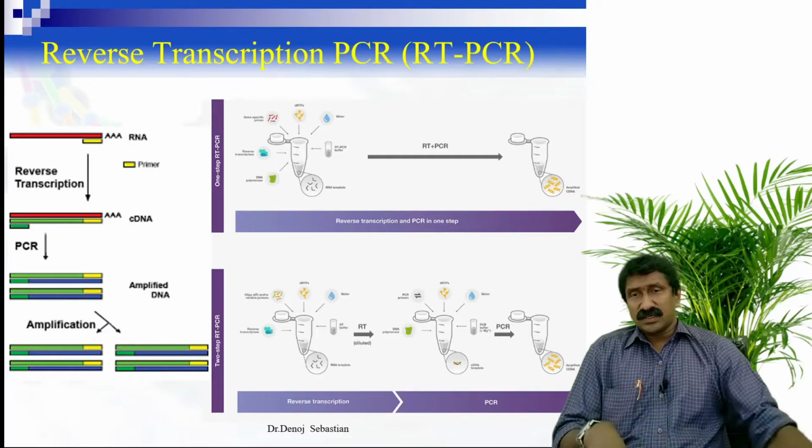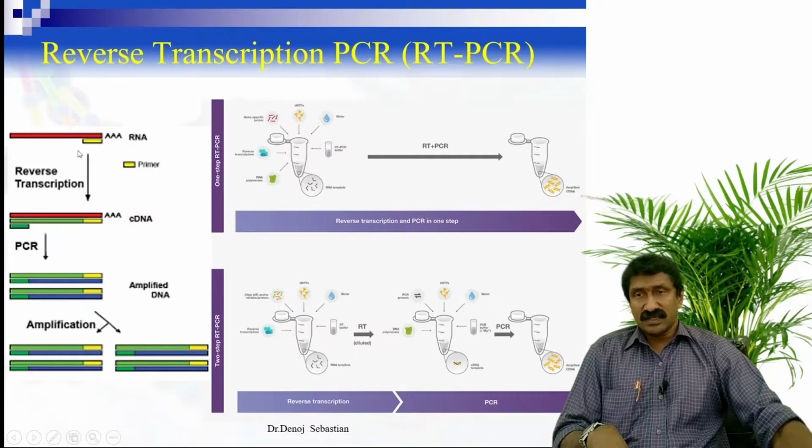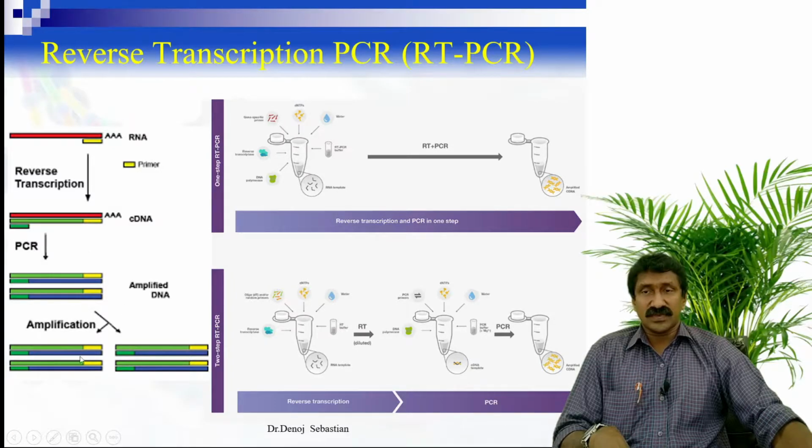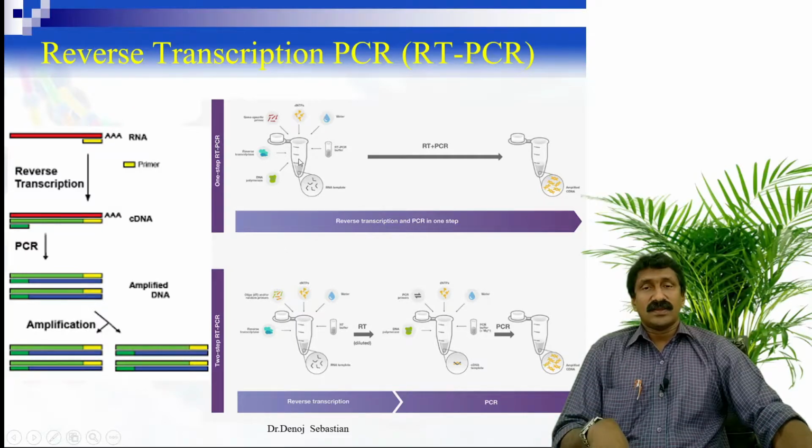So this is the concept where we have the RNA that needs to be detected using a specific primer. The initial step is the reverse transcription stage, in which the cDNA copy is produced, and then from the cDNA, multiple copies of the DNA can be produced by PCR amplification. So this is the normal amplification of the PCR, and so there should be a reverse transcription phase, and there should be a PCR amplification phase, the second stage. So this two-stage process will result in sufficient quantities of DNA in the sample for easier detection.